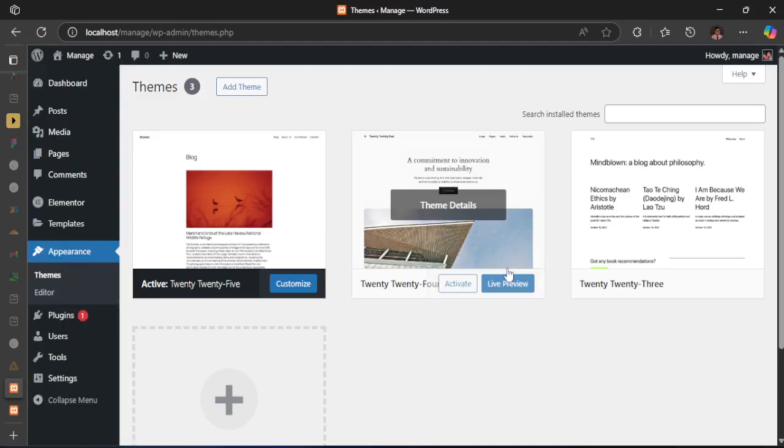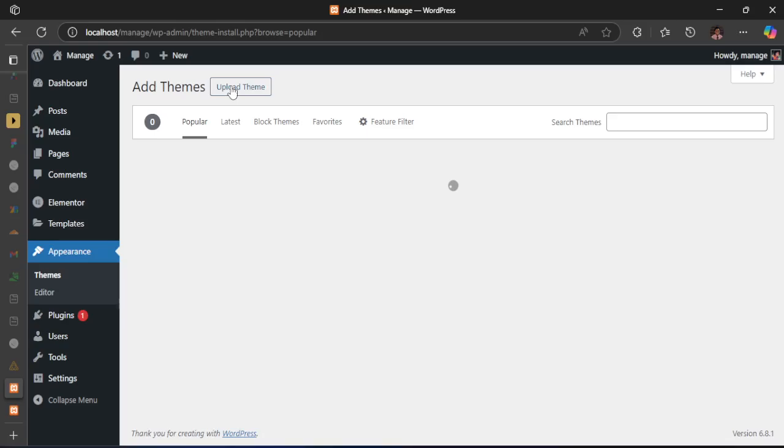meant for Elementor. So what we need to do here is to click on add theme, and that is going to bring us a page where you can search for different themes that you want to use for your project. And the name of the theme is Hello Elementor, which is just a basic Elementor theme that you can use to start things up. So it doesn't contain any external plugins.